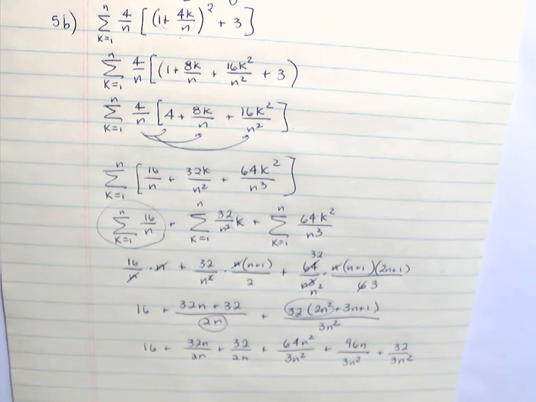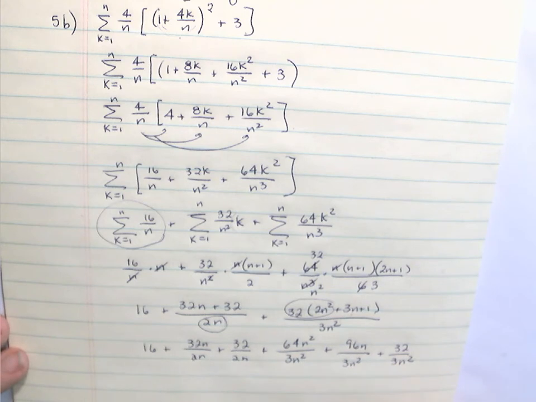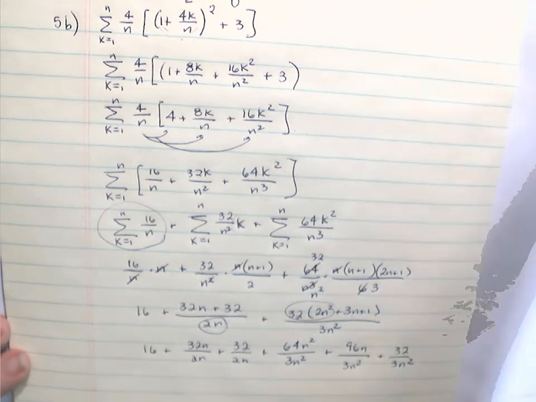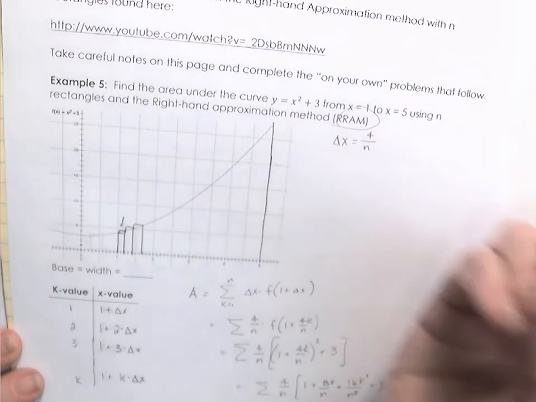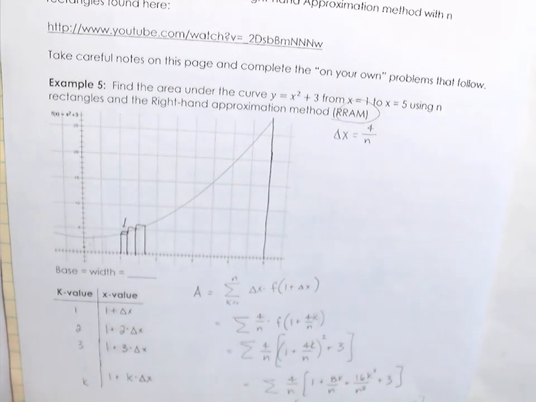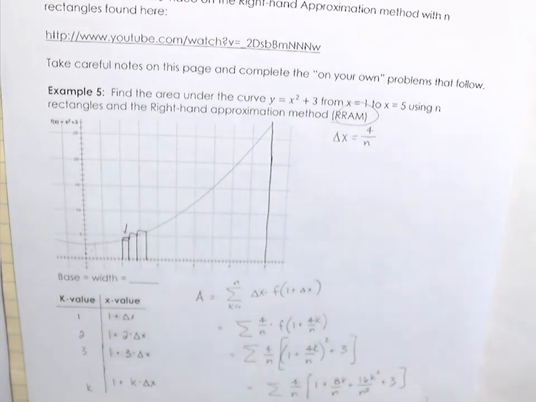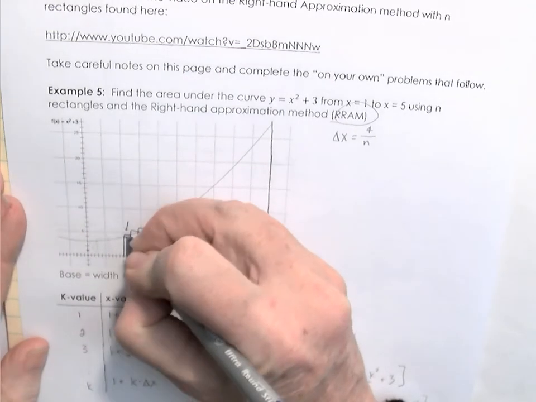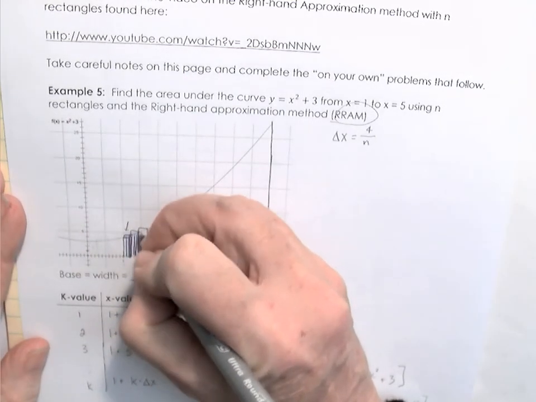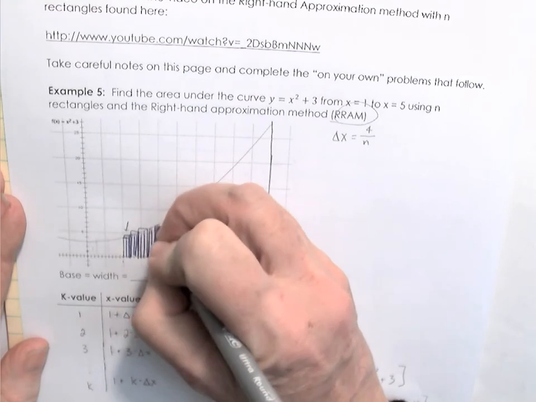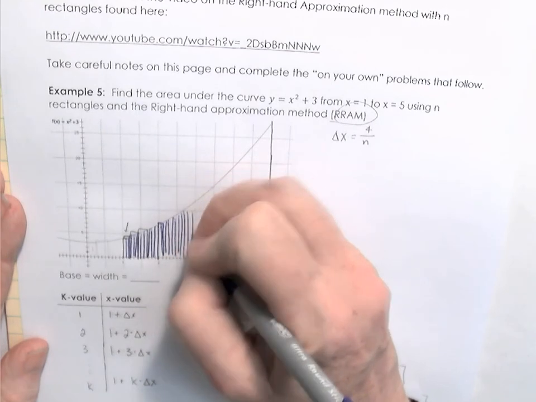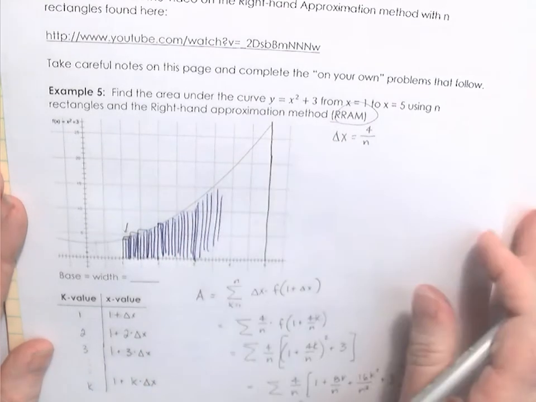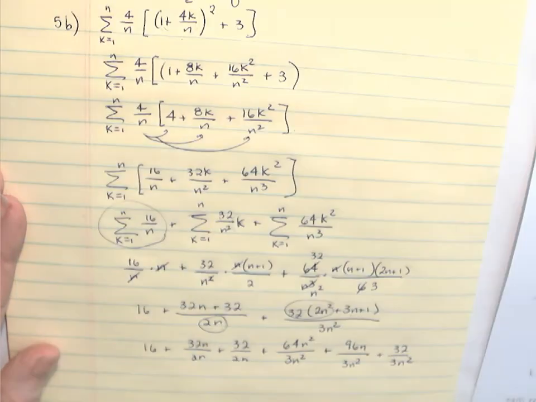And now I'm not going to worry about the algebra, because way back in the beginning, in order for us to get an exact area, here's what has to happen. If I drew a bunch of rectangles, I would have gotten a better approximation if my rectangles were closer together. I think I'm on the wrong one. So here's what would have to happen. If I drew rectangles that were infinitely skinny, notice the amount of jutting out wouldn't be as great. So in order for me to get the best area that I possibly can, I need to have as many rectangles as I possibly can.